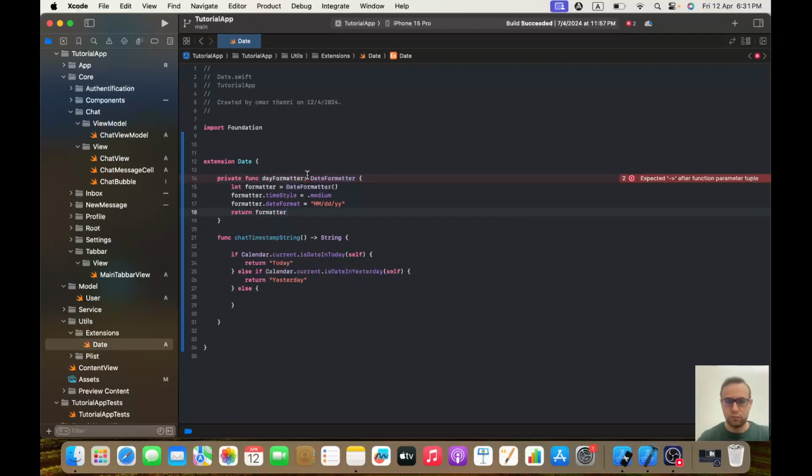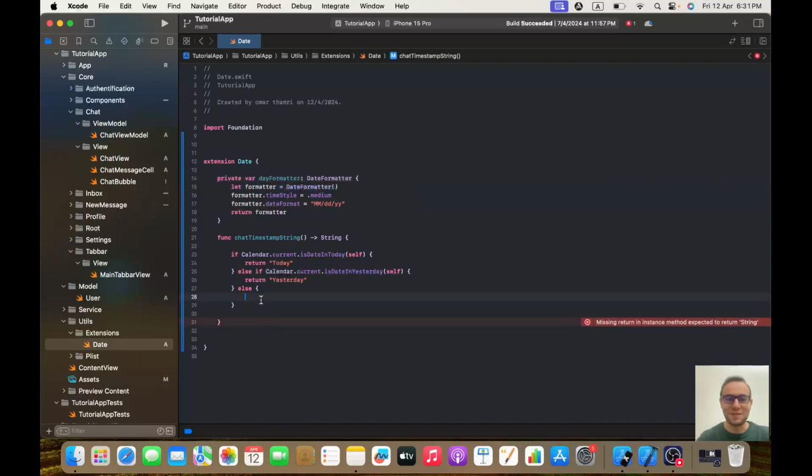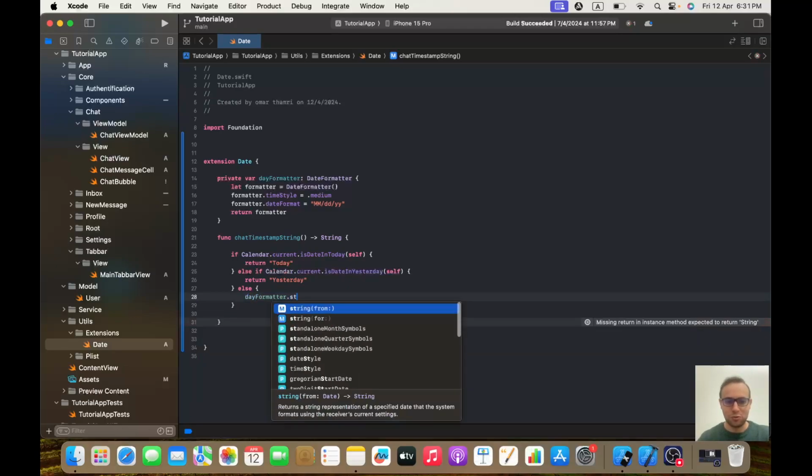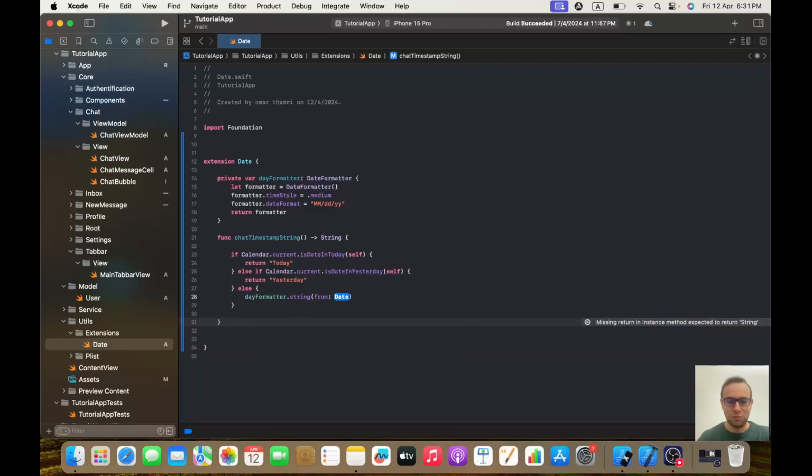Hopefully... okay, not a function, sorry, it's a variable. Okay, silly mistake, but anyway. And now if it's not today and if it's not yesterday, we will call dayFormatter.string(from:), and we give it the date, which is self, and hopefully we get our value.